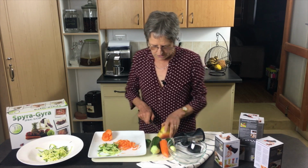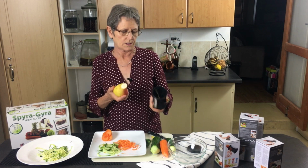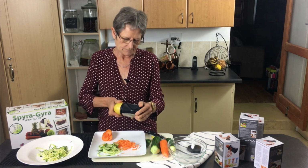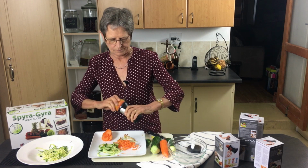And lastly, I'm going to do fruit. Okay, so we've got a firm pear. You need firm veg. You can either do it this way, here it comes through, or you can do it as slices.